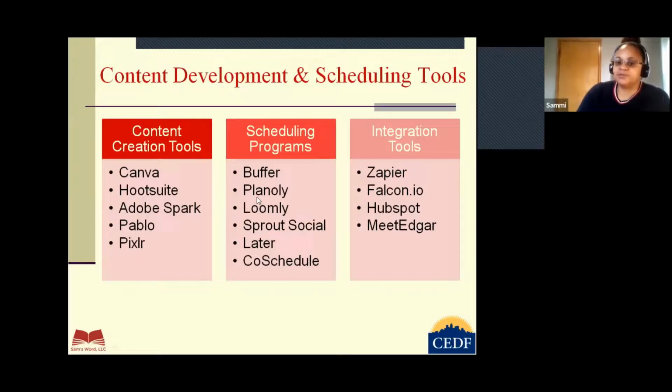So those are some of the paid features for Planoly, and then also the number of posts that I can upload. I create all these posts in Canva, and then I need to go upload them into Planoly. And I create my posts in batches. So Monday I do motivations, Tuesday is business communications, Wednesdays like public speaking. So I create all of those Monday posts in batches. So I'll upload 30 Monday posts at one time. With the free version, I think you can only upload like 10 at a time. And I don't have patience like that. So I said, oh, I'll just pay for it. So now I think it's cost effective. At most, they're like maybe $130 a year.